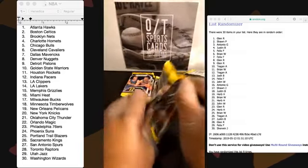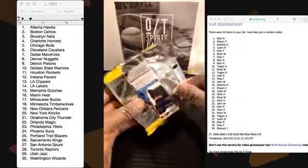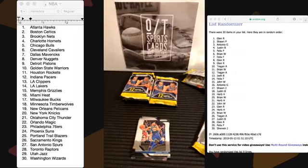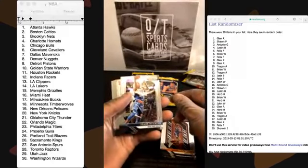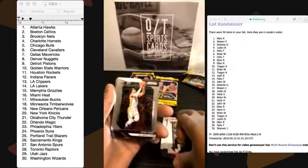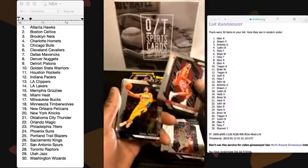Pack number 6. All right, here we go. We got Quinn Cook going to Golden State Warriors, base card. We got a rookie, Mikal Bridges, Phoenix Suns base card. We got Frank Ntilikina, New York Knicks base card. We got Omari Spellman, Atlanta Hawks base card. Josh Hart, rookie card, base card right here. We got De'Anthony Melton, base card, rookie card, going to the Houston Rockets.